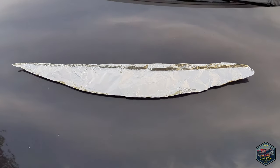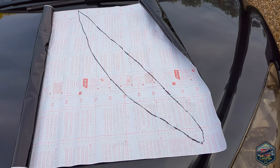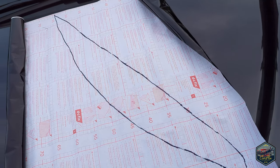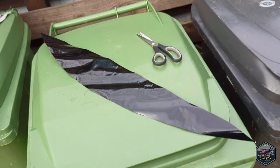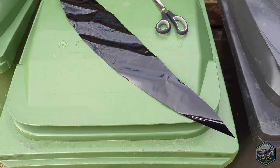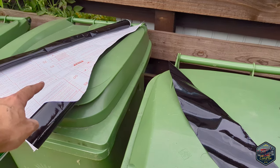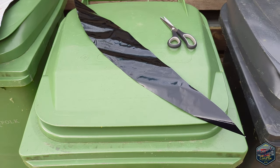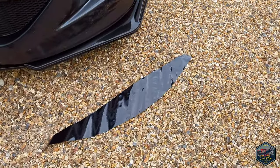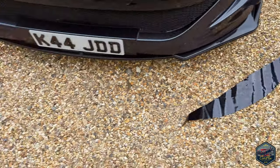And there you have your basic shape cut out. Now what we're going to do is transfer this shape onto the vinyl wrap. I've traced the outline of it — don't worry, it doesn't have to be perfect, we can make it smoother as we're cutting it out. There is the basic shape cut out. Now we're going to flip this over, put the template back on, and make another exact piece for the other side. And there you have it — I've cut out two perfect pieces using the same template flipped.